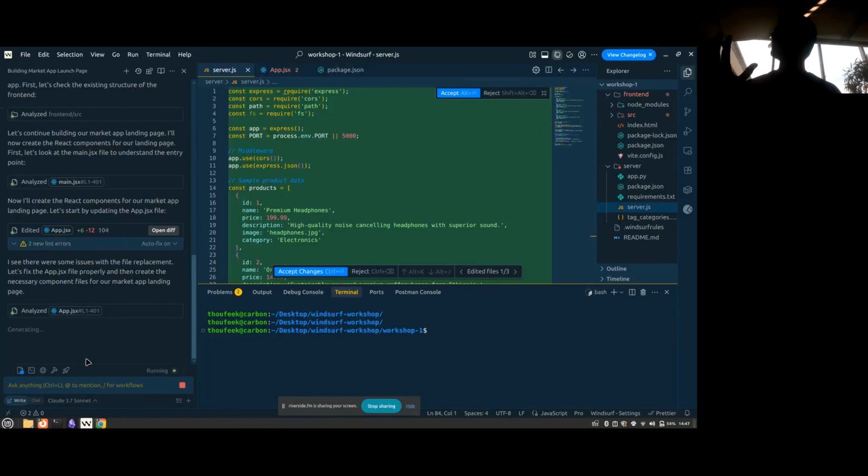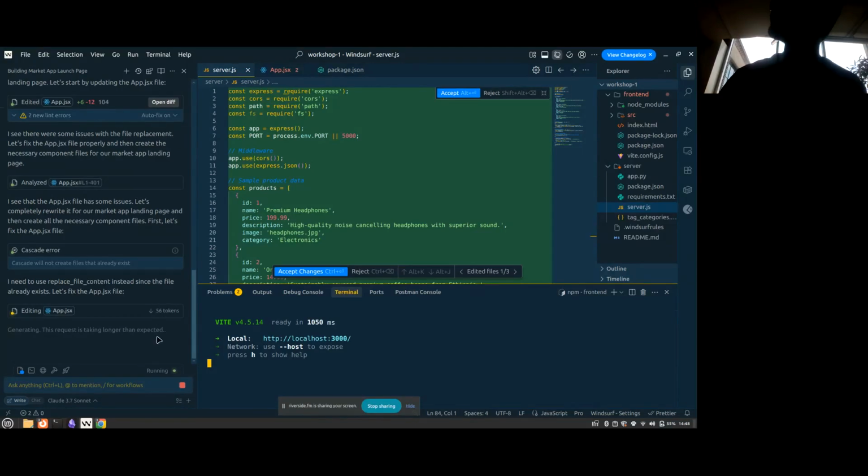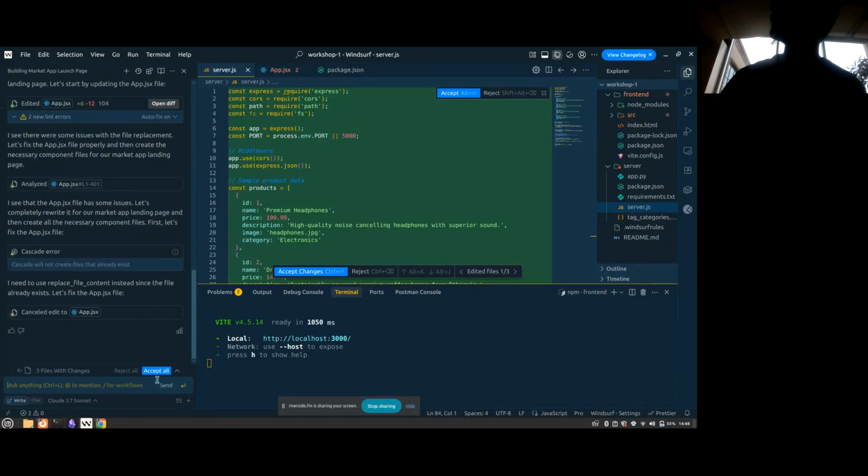Those are a few of the tools. Let's cancel it and show a few more tools.